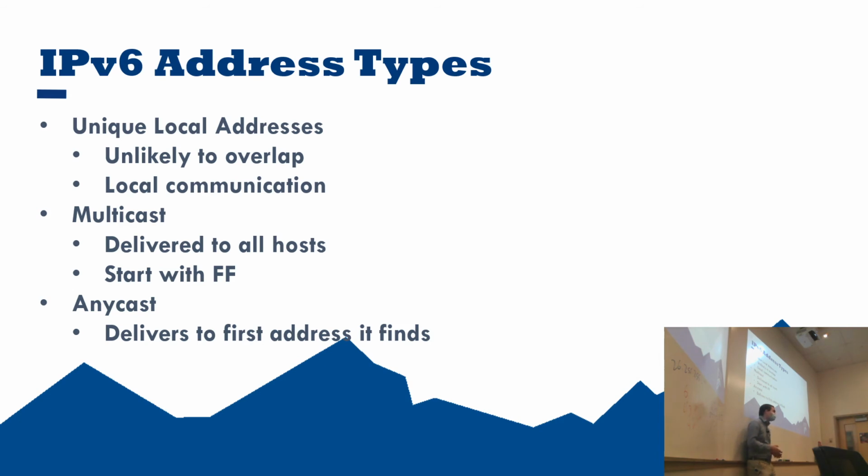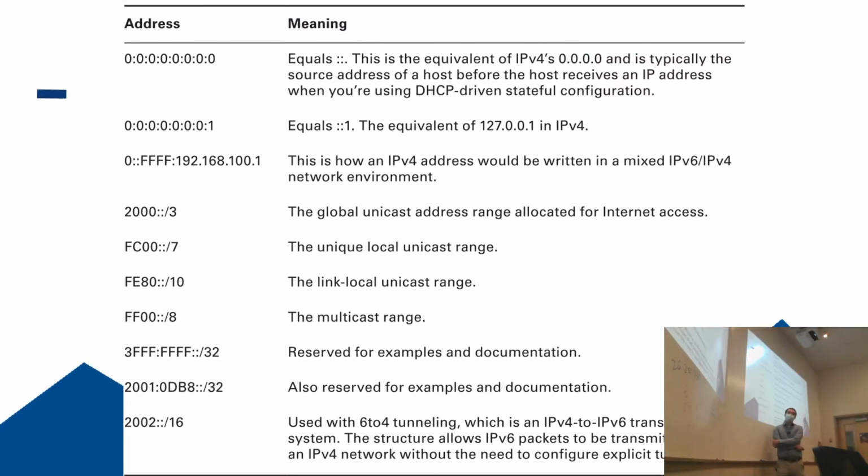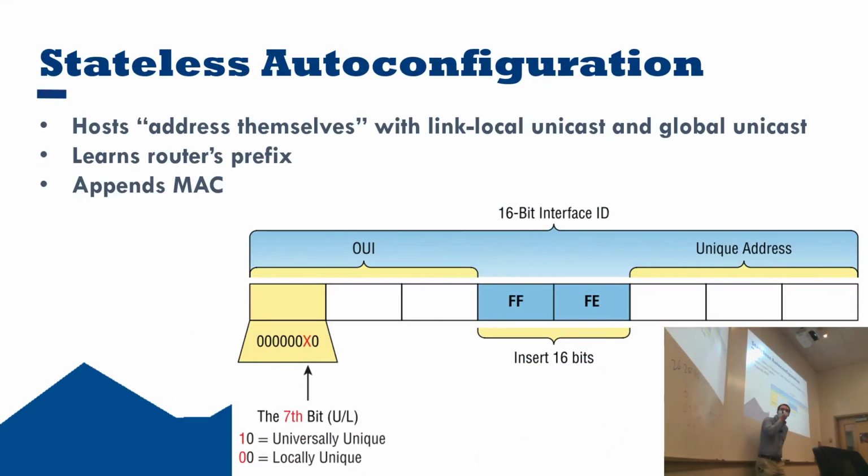And then lastly, anycast is going to go to the closest address. I use closest very loosely. It's not really going to the physically closest. It's going to whichever host it can reach first. So just make sure you understand that. Yeah, we're not going to worry too much about this in here. What we will worry about, though, is understanding this stateless auto configuration process. This is probably the most important part of IPv6, just understanding how specifically each of the hosts are going to be derived. So what they're going to do is sort of address themselves in a lot of cases. Now, does that mean we can't use DHCP?